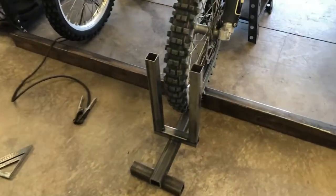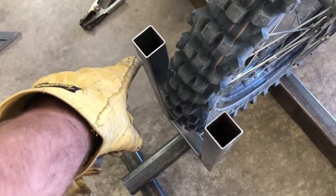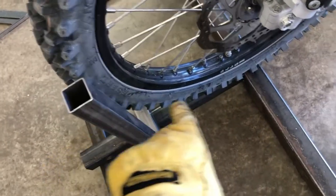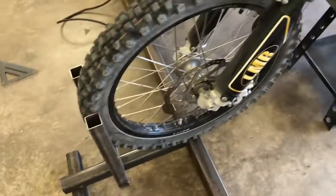Here you can get a rough idea how this is gonna work. I'll go ahead and bend a piece of flat plate that kind of comes around like this — it'll have a stop for the tire to come up against, almost like a cradle. Then I'll weld kickers from here down to there to keep it a little more rigid, and then we'll just tie the bike down to the mainframe and we'll be good to go.